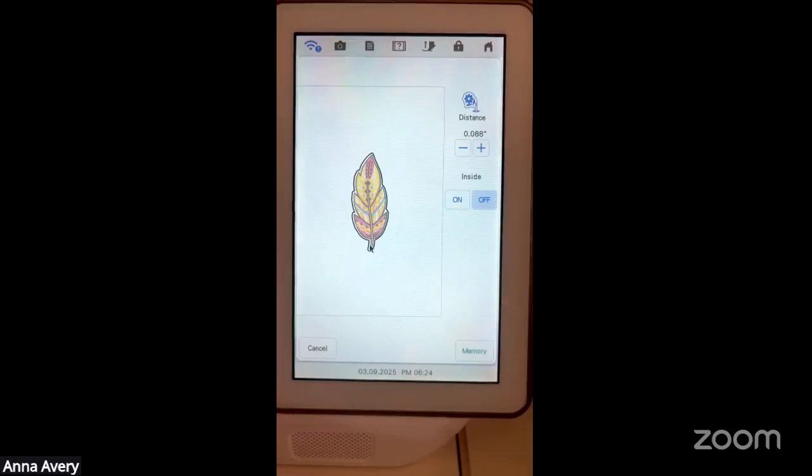Stamp key. Thank you, thank you, thank you, Jackie, because I've been struggling all day. I was going to pull out my books and then I was busy all day. So yes, this is your stamp key. Thank you very much. Okay, so the stamp key is going to create an outline.